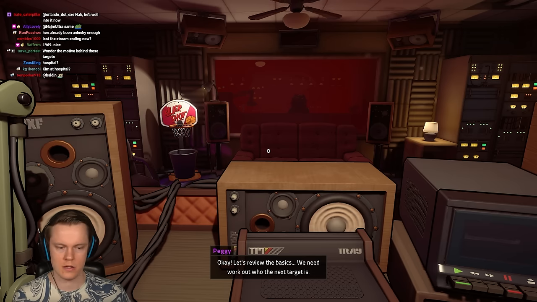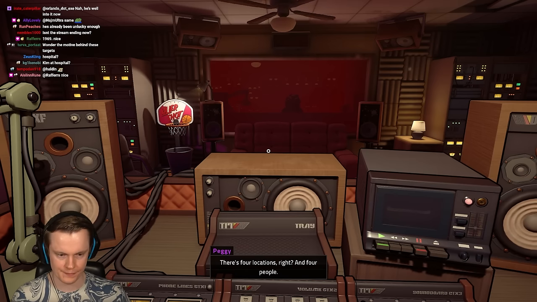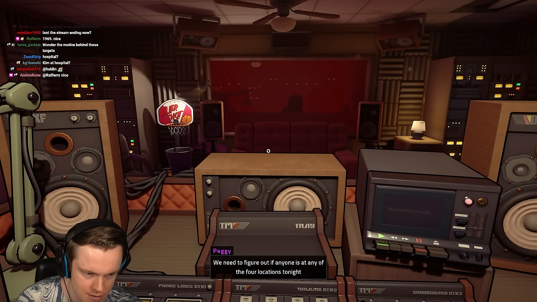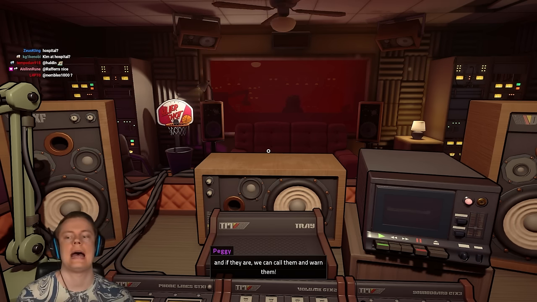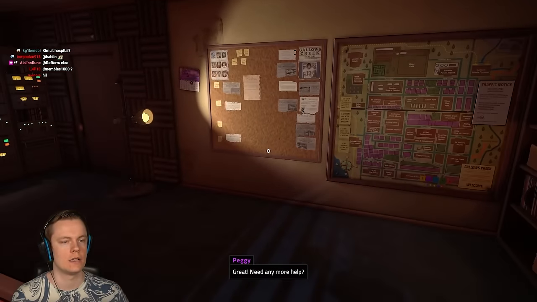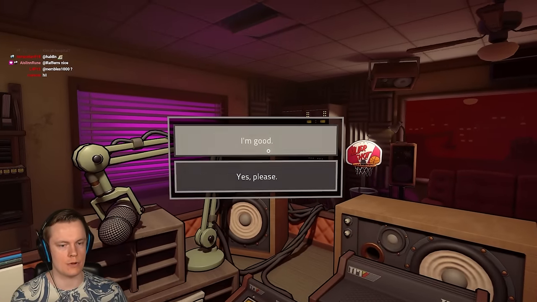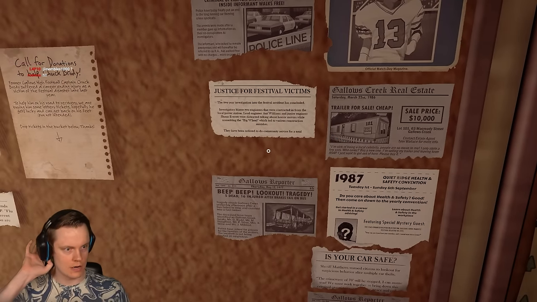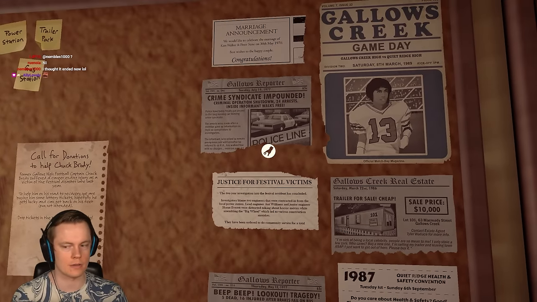Okay, let's review the basics. We need to work out who the next target is. There's four locations, right? And four people. Check. We need to figure out if anyone is at any of the four locations tonight. And if they are, we can call them and warn them. There must be some connections between the notes. Great. Need any more help? I'm good for now. Let's just leave her hanging for a sec. Let's see. Okay. So hospital could be an option because everyone is kind of dead or something.